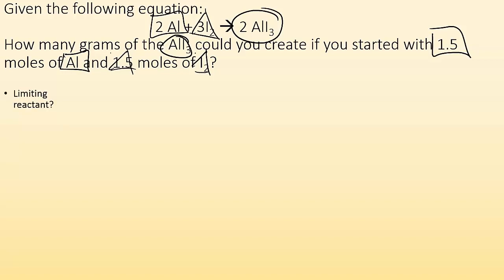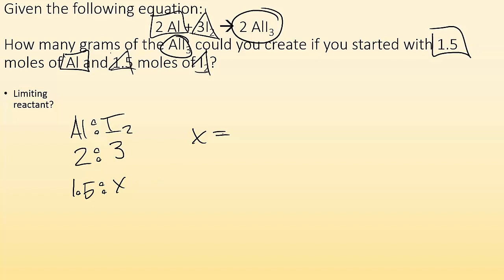So first question is, what is the limiting reactant? So in order to figure that out, you got to go, all right, well, let me take a look at my reactants. So I have Al and I have I2, and they are in a 2 to 3 mole ratio. So now I take a look. They have 1.5 moles of Al and 1.5 moles of I2. So I just got to plug one of those in. I'm going to do it for Al. So 1.5 moles of Al is to how much I2? Well, X for this example would have to be, oh no, I didn't do this math. I think it's like 2.25 moles.